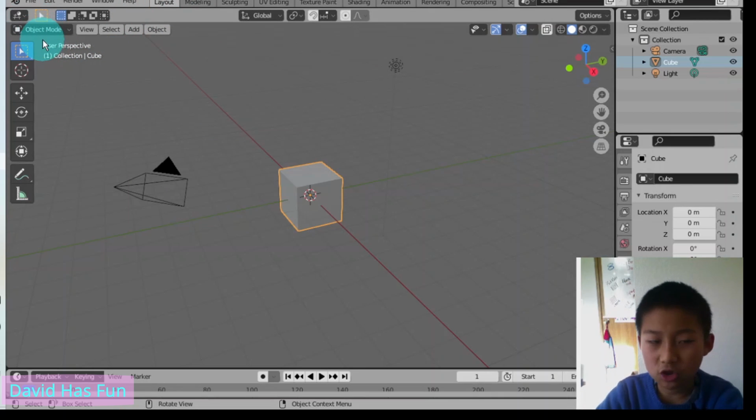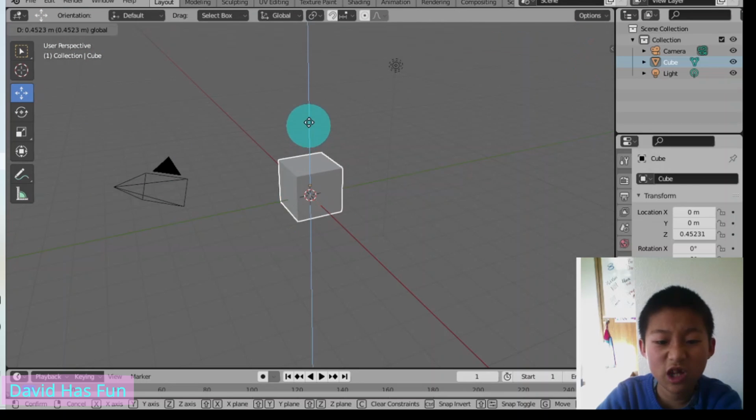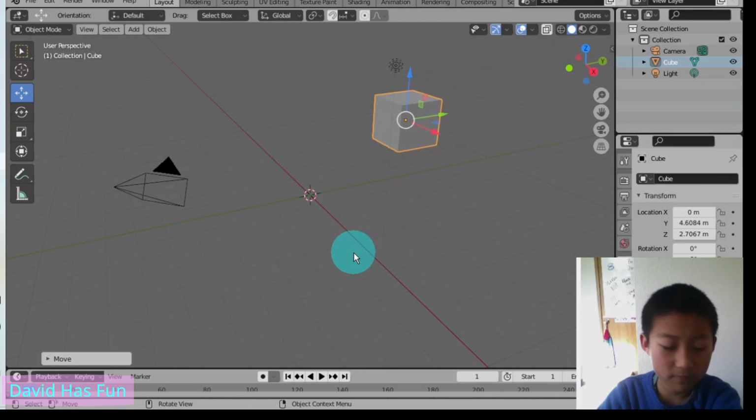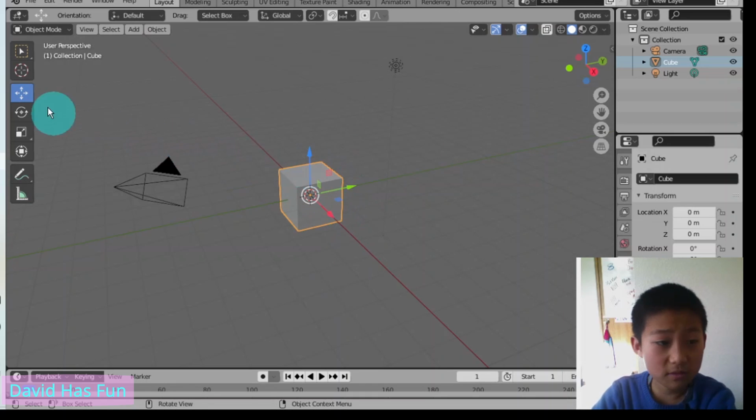Okay, let's get to the basic ones. Guys, you know this is very confusing. I'm gonna view these. So object mode. We're in object mode. This is where you can do this. Let me just demonstrate. And you press Control Z to get rid of it. Object mode is where you can move things, rotate them, scale them, and transform.